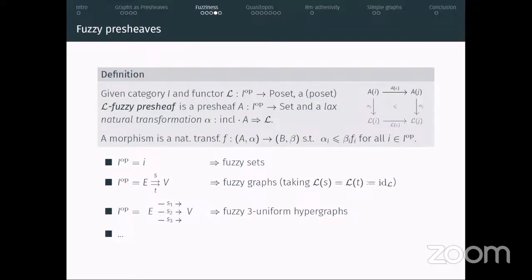What happens if it's not the identity? What kind of fuzzy graph do you get in that case? It's not a graph at all. You obtain a different notion of fuzzy graph where the constraint between the membership of the edge and the membership of the source and target is whatever you want. You just need to have a poset morphism here: L of iota must be a poset morphism. And a poset morphism is just a monotone function.